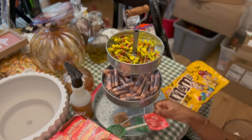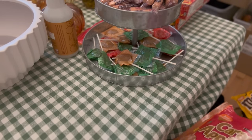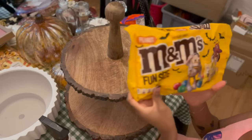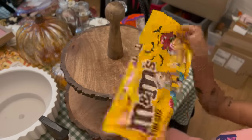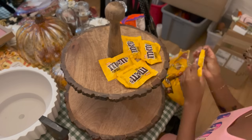So if you see these at your local Walmart, grab them. They are so, so good. And they were definitely a hit at the party. So that's what I put on that tray. And then on this tray, I'm putting M&Ms, Reese's, and then another nostalgic candy, Red Hots.